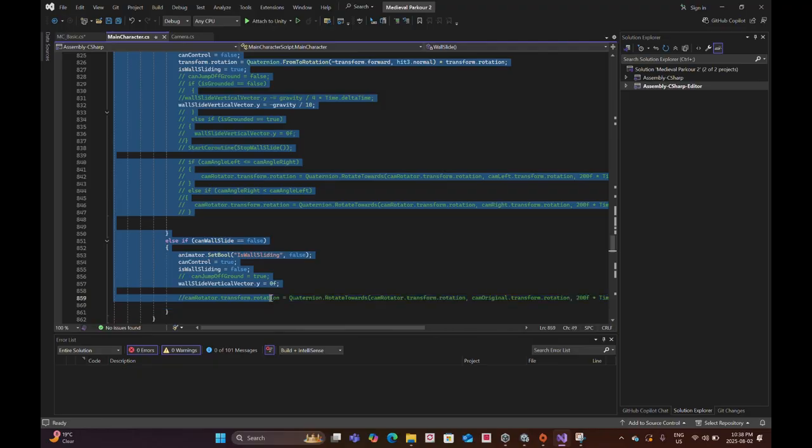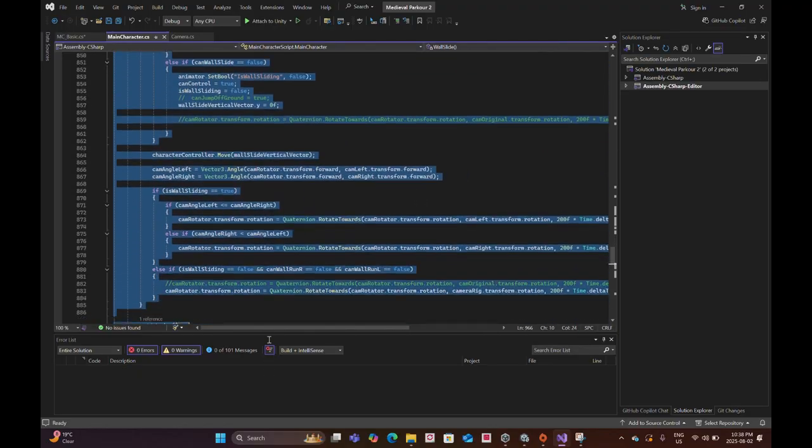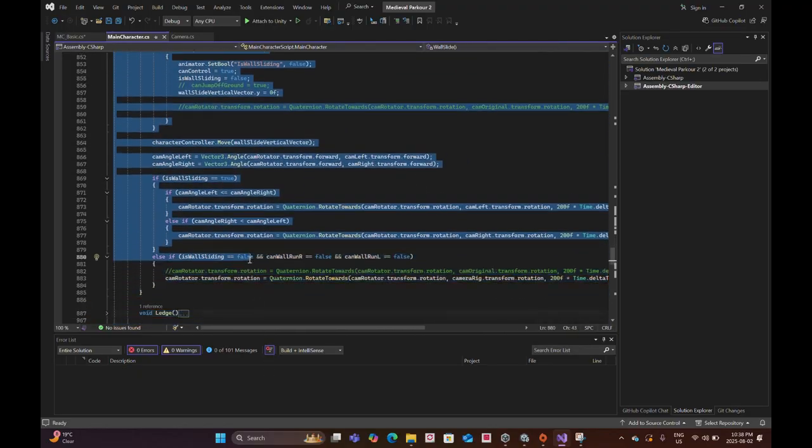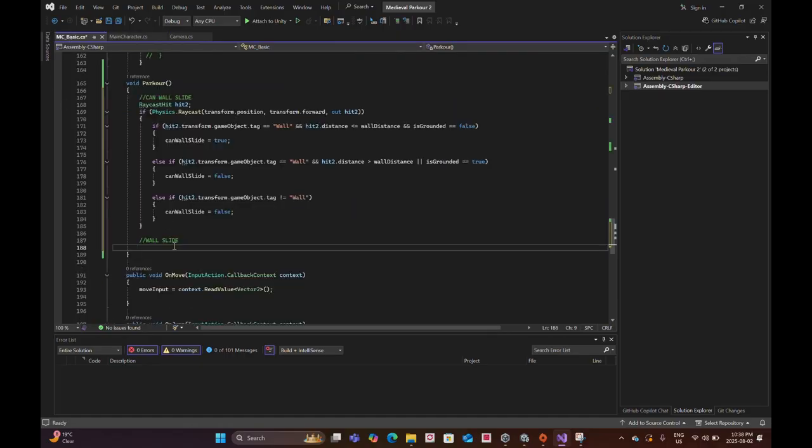So this would be this whole thing. It's pretty big, and I'll just adjust it after I paste it in.